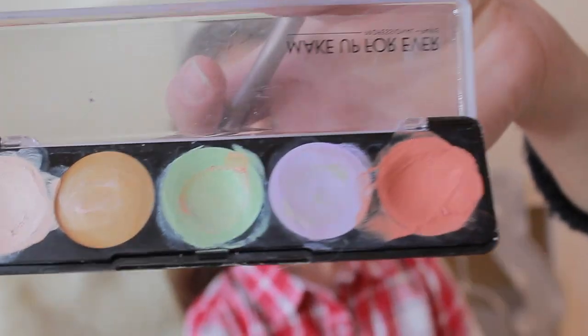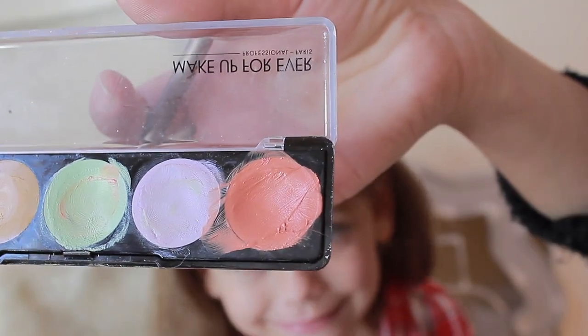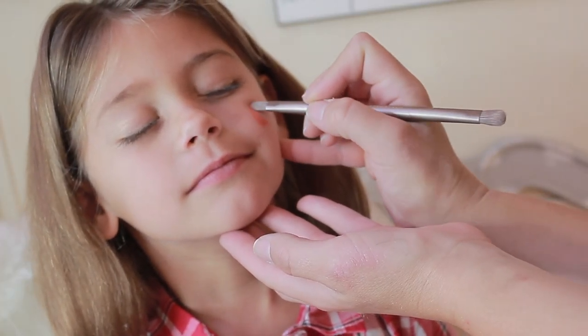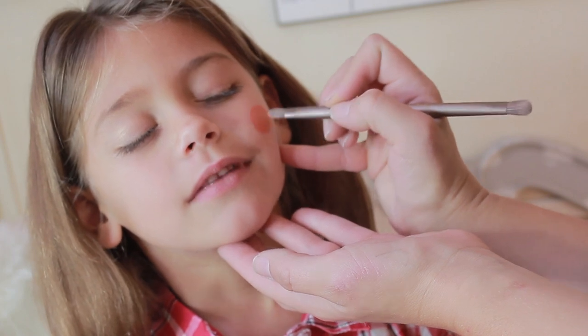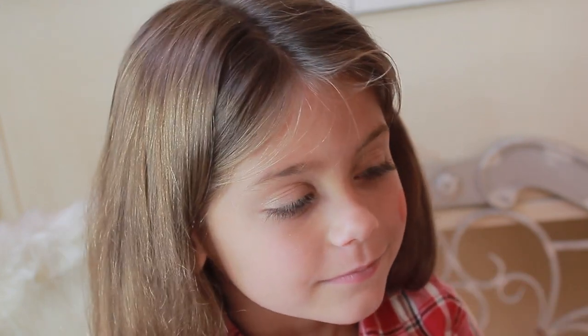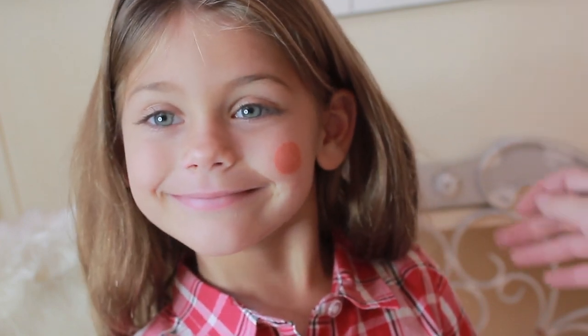Okay, so now I'm gonna take my color correcting palette by Makeup Forever, and I'm gonna use this orange color right here to do her cheeks and her nose. All right, so now we're just gonna do cute little circles on her cheeks. This is relaxing, huh? Pretty little scarecrow. Let's do the other one.